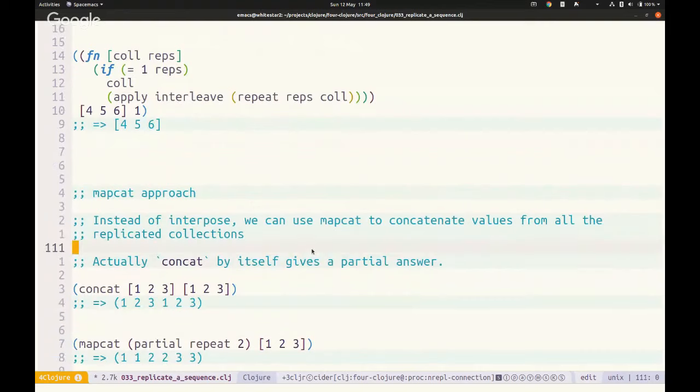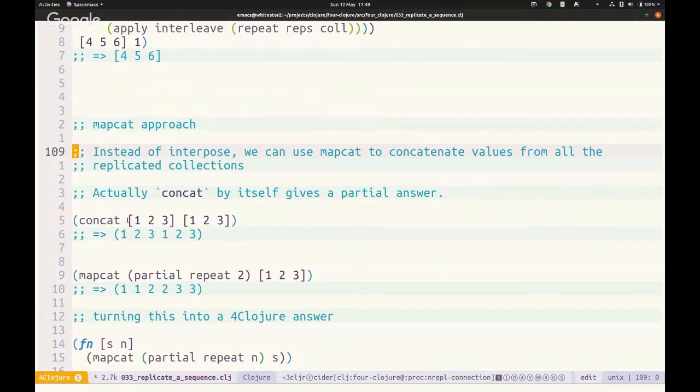So instead of interpose, we can basically concatenate the values from something. So I guess interpose is a more specific version of that. It's basically putting values in there, but it's making sure that they're all the same. It's not changing the shape of things. And that's what we can do with concatenate as well. We can actually map over something, which is going to expand the data structure a little bit, and then use concatenation to pull those values back together. So we've used concat with the same collection twice, and we'll get the right result.